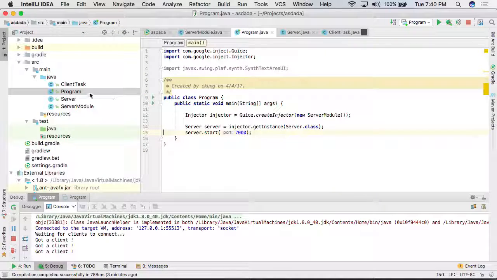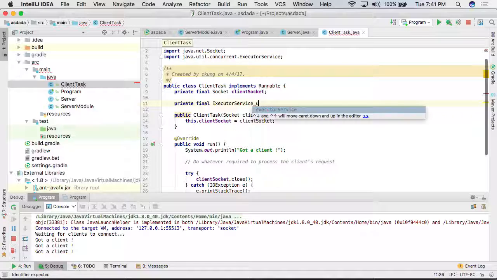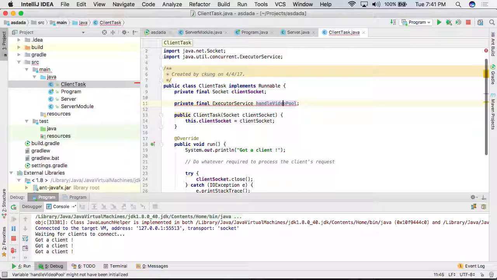What if we want an executor service in the task? Let's say handle video pool, processing pool. So what are we going to have here?